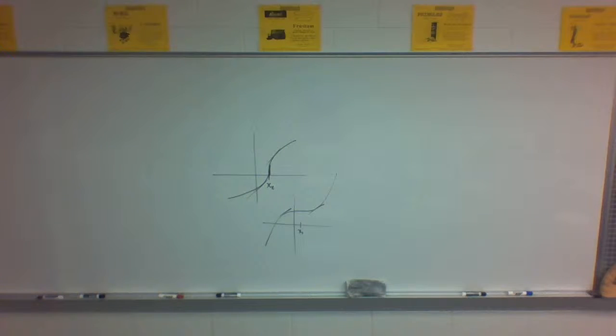The concavity, it could be that there's no inflection point because of a vertical tangent. The second derivative need not be 0. The second derivative doesn't have to be 0 to find an inflection point. You also have to consider undefined as well. Okay? Undefined is like in a vertical tangent.